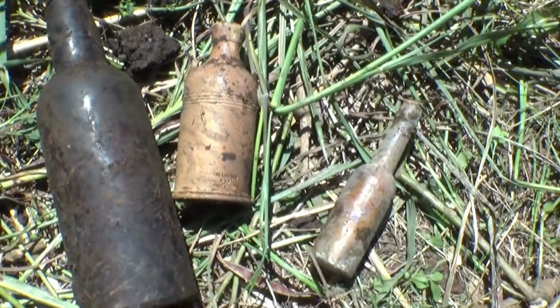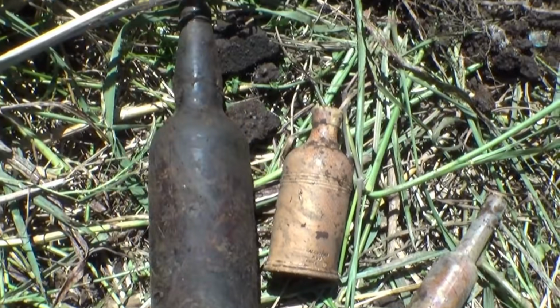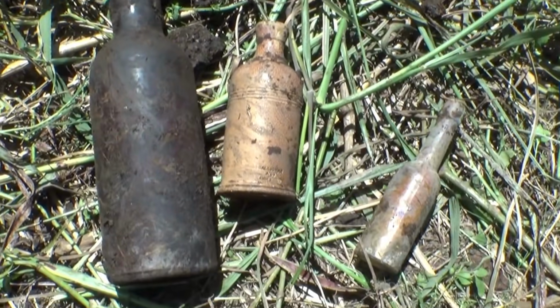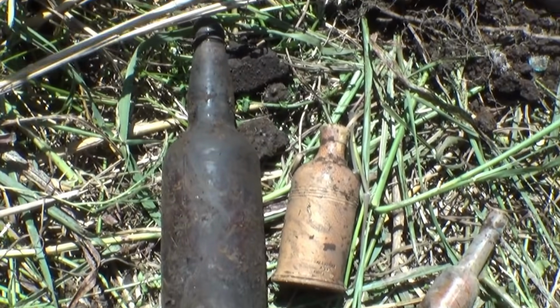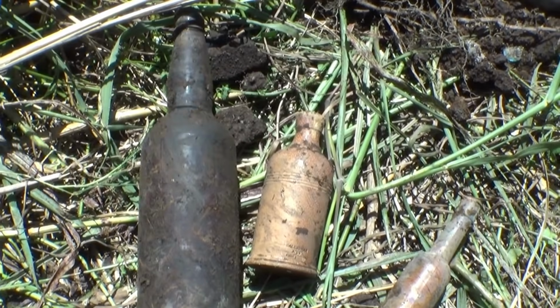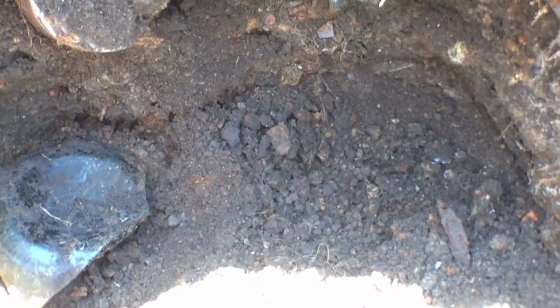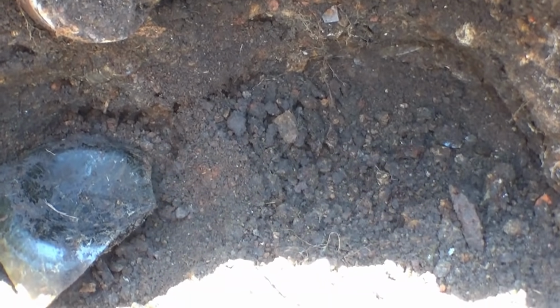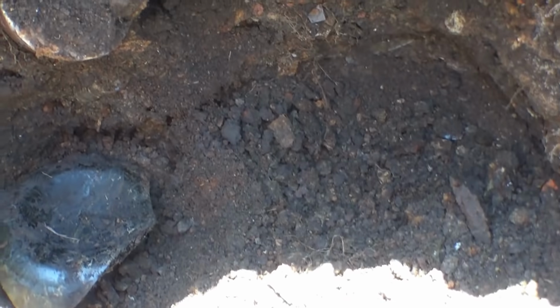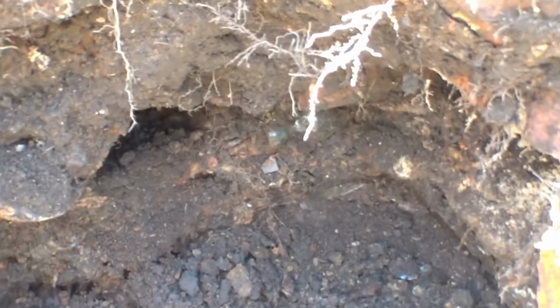Ooh, there's a breeze blowing today, but man, it's hot. It's in the 80s. Yeah, nice little assortment there. So, all right, well, I'm gonna take a break, get me something to eat, something to drink. God bless you. All right, got back from my lunch break. Took a little break and got me some good stuff to eat, some fruit and good Gatorade and stuff. You gotta stay hydrated, or you'll get dehydrated in this heat.